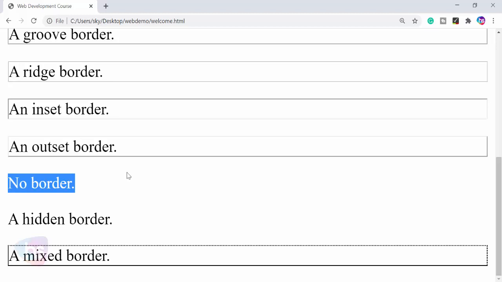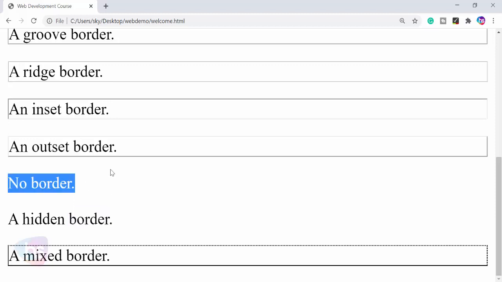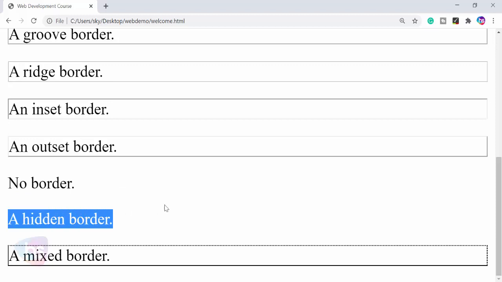And no border is similar to hidden border. Yes, a border is applied here, whereas the border is hidden. So borders are not displayed for these two instances. Here you can observe the no border as well as the hidden border, where no information is displayed over there.